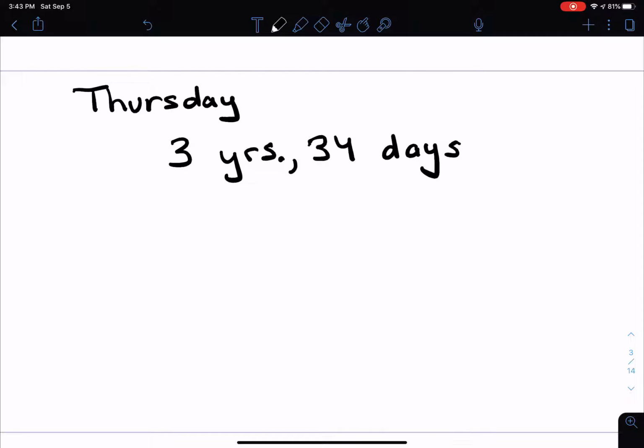Okay, so I'm not going to do that right now, but let's say 3 years, 34 days. We're going to assume 365 days in a year. For now, we're just going to skip leap years to make this simpler. If you were dealing with a leap year, you'd have to add that extra day in there, because remember, a leap year is 366 days. But we're just going to assume there's no leap year, making life easy on us for now. So that's 1,095 days.